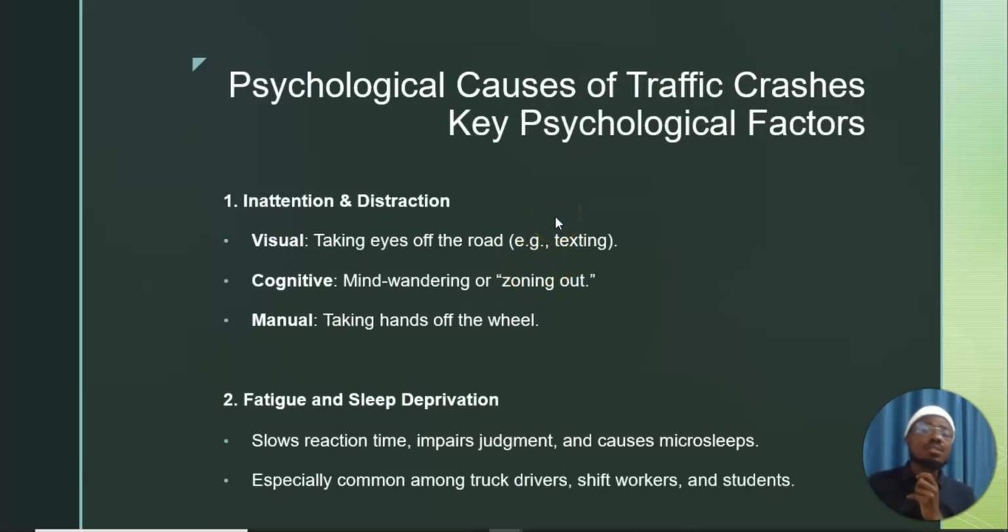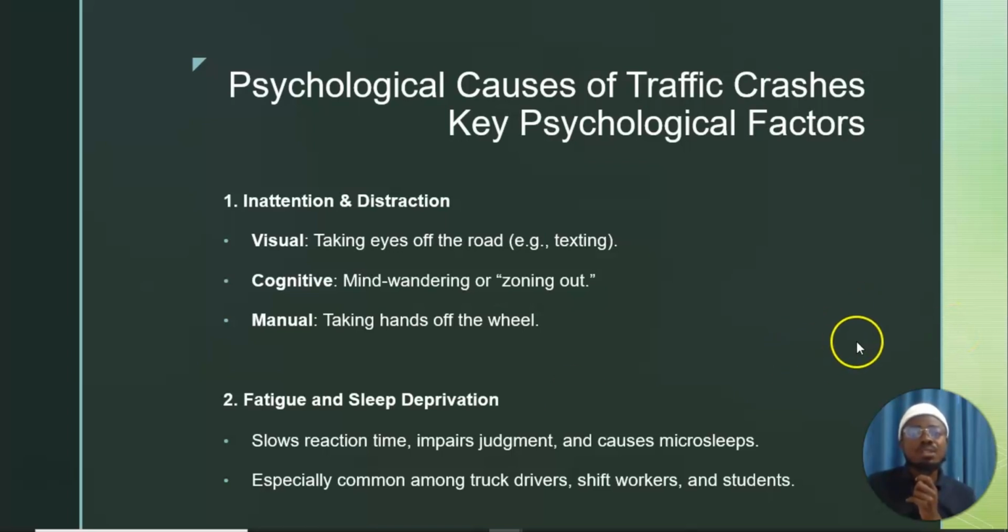The psychological causes of traffic crashes, that is the key psychological factors. Yes, we've explained, I'll just run through this. We have inattention and distraction. We have fatigue and sleep deprivation, which can also be a cause of traffic crashes. We see some drivers who have spent a lot of time at work, or probably didn't get enough sleep at night, going to work in the morning or traveling a long distance for hours. And some of this fatigue or sleep deprivation will also have a role to play in their psychological state while driving.